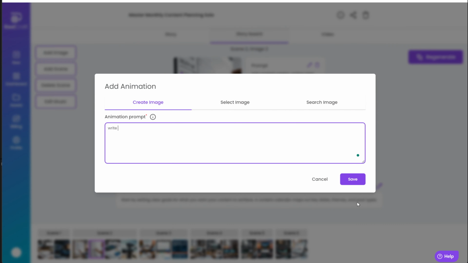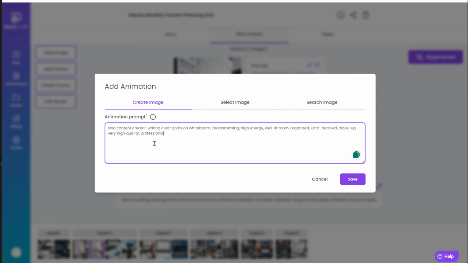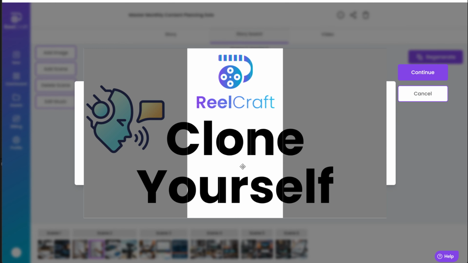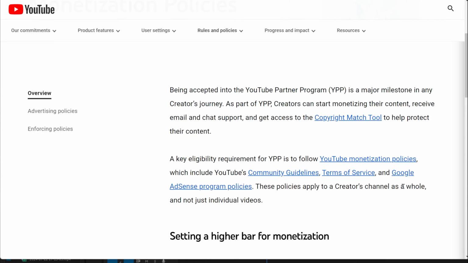Some notes before we discuss who this tool is good for. You don't have many options to edit. The length of the video is a maximum of 5 minutes, and you can't control the exact length. After you generate the video, you can add or delete things to adjust the length. To be able to monetize, you need to keep the video private on the ReelCraft website. But remember, this is only one part of the story.